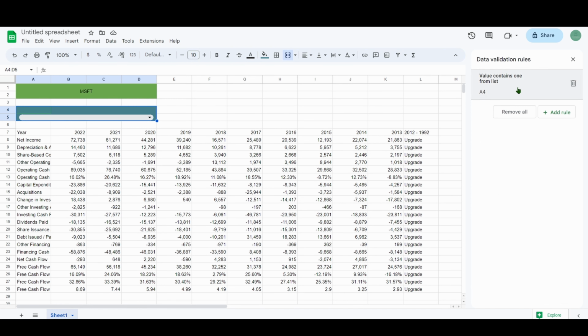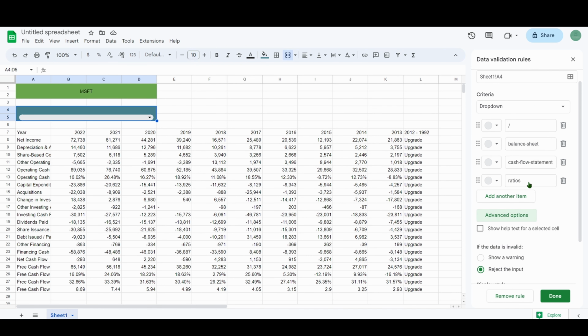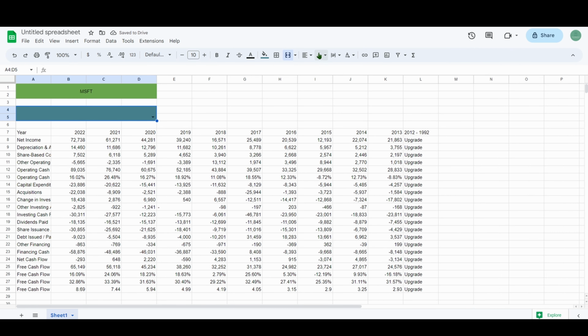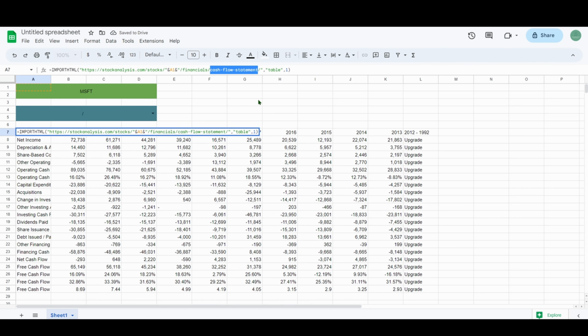So, hit enter here, and I just want to go to the advanced options and make this an arrow, because else it is very ugly. And let's put it to the center. Let's select this, and here, instead of cash flow statement, we'll end this off and click and, which is right there, and this cell, and we'll hit enter.